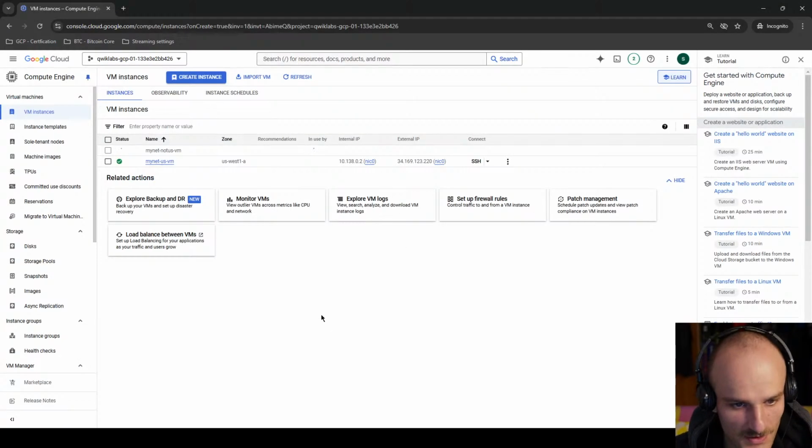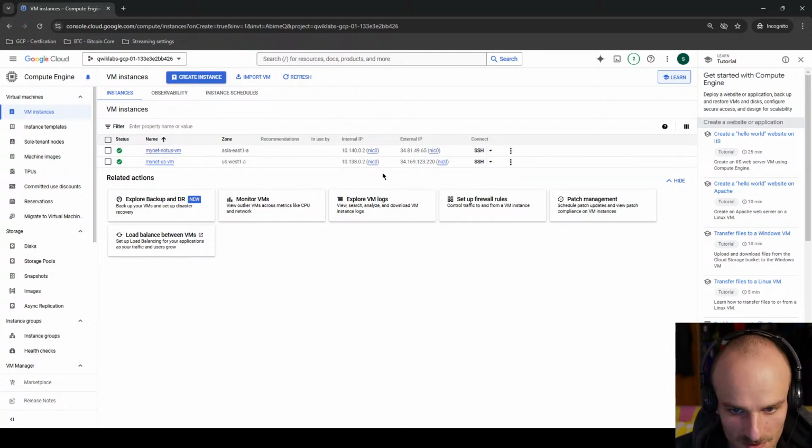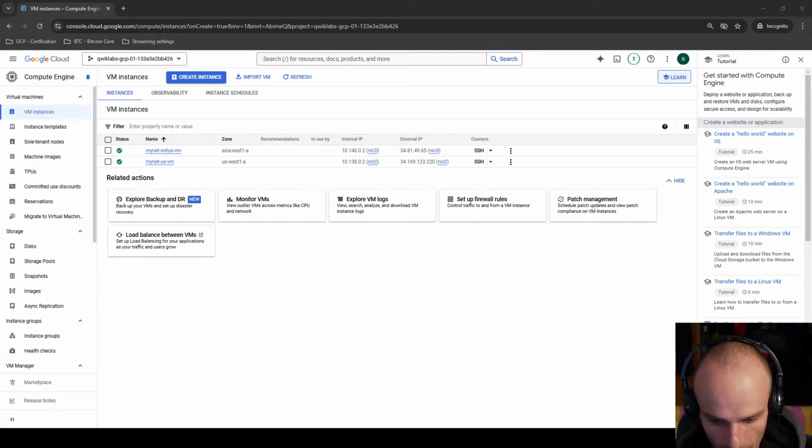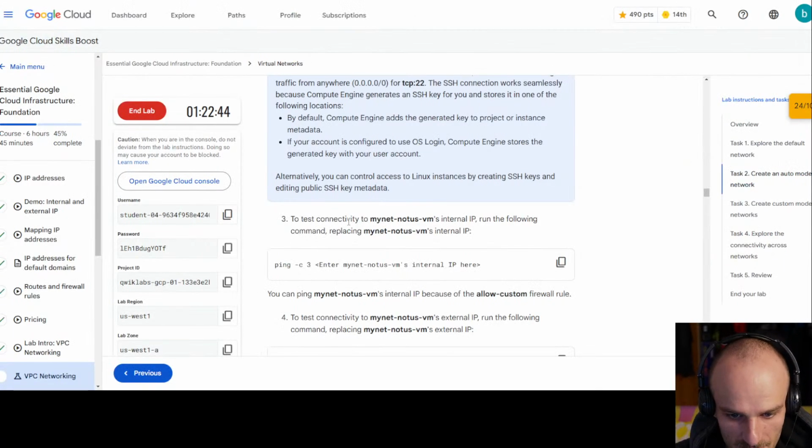Okay, so I need for both of them to take note of the IP address. So notes. Okay, first machine has internal like this, and come on, internal. So it's saying to go in the not US.